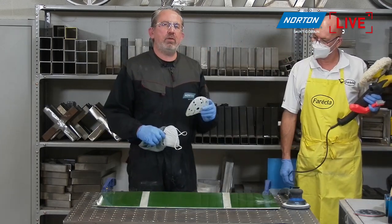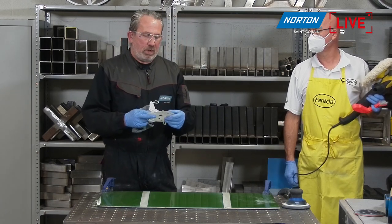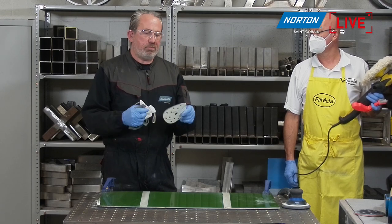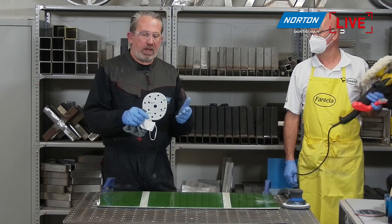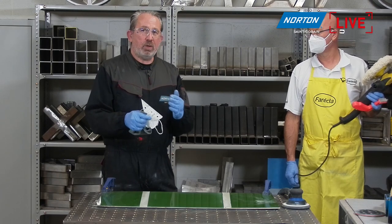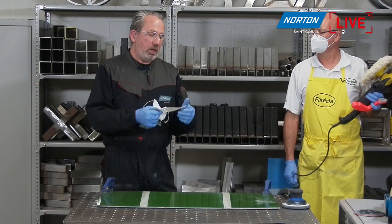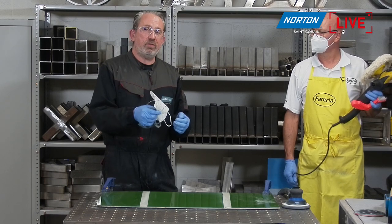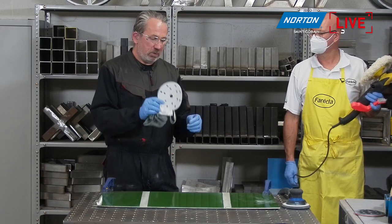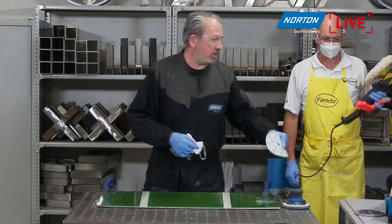Just a little bit about the discs I was just using. The P1200 and the P1500 discs are kind of this grade, or 1000 upwards. We have a film backing on these discs. The paper backing is not actually consistent enough for us to apply the really fine grits to. So if we put these grits on a paper disc, they wouldn't give us the consistent finish we get from a film-backed disc. They also, due to the nature of film, can be used slightly wet if needed as well. So yeah, really nice product. This is our Norton Ice product, film-backed fine discs here.